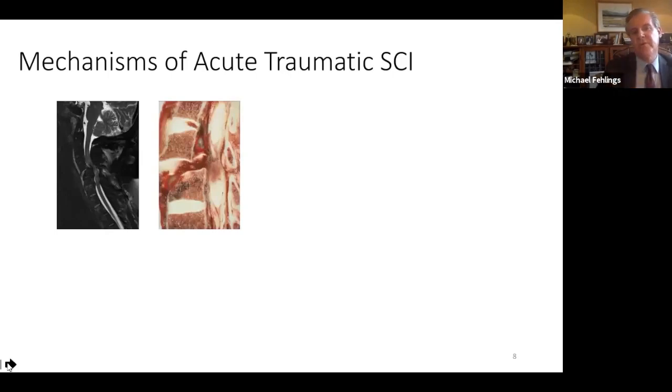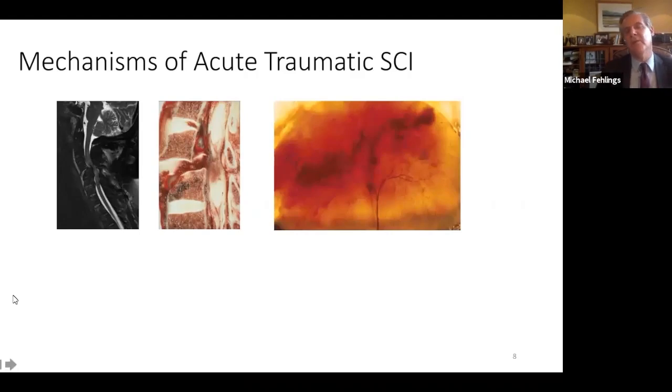Now, this is a post-mortem sagittal section through the cervical spine, fortunately not from this patient, but from a patient with very similar mechanisms of injury. And you can see here the primary mechanical forces that resulted in this acute trauma. You also get a sense of some of the secondary injury mechanisms that might be involved. So there's clearly ongoing compression and instability. And if you look within the cord, it's contused, there's hemorrhage within the cord. And this suggests that vascular mechanisms may play a role.